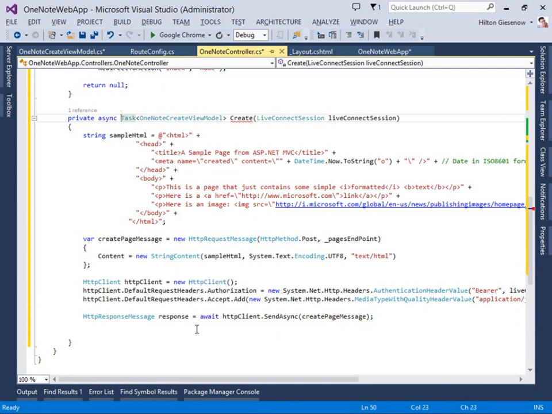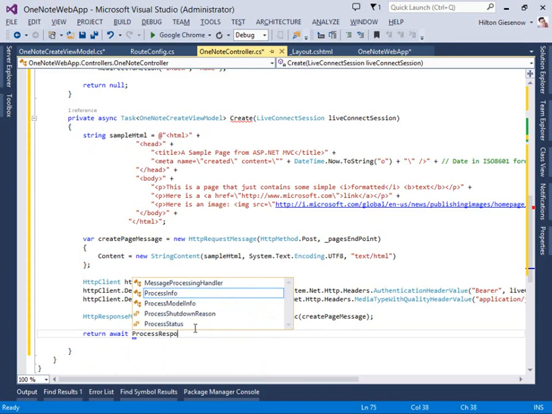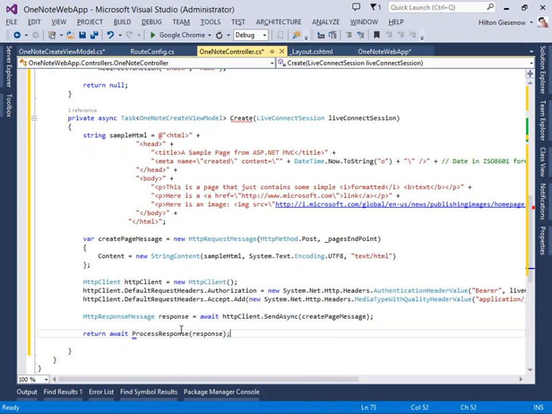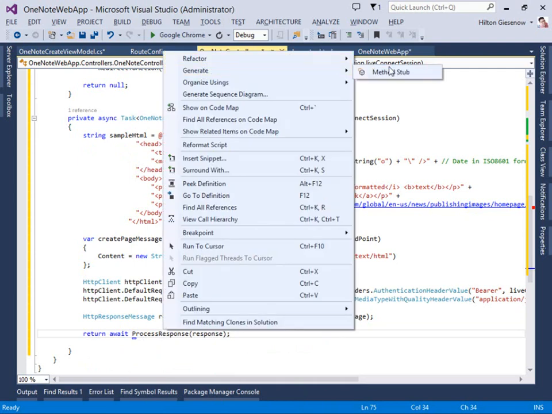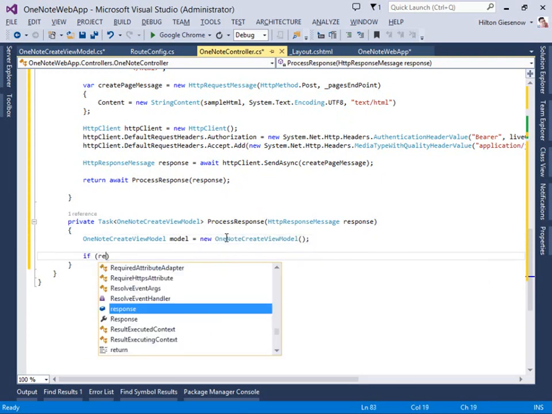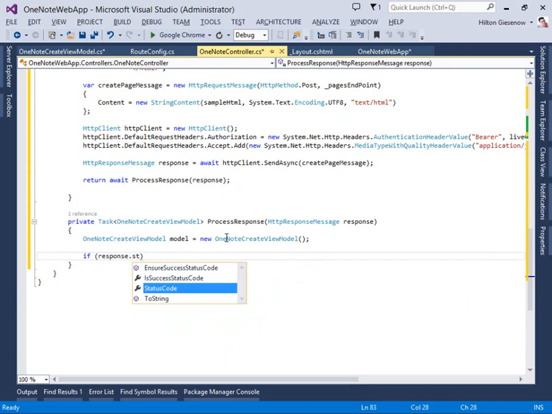And once all that's done and the call is hopefully successful, we can go ahead and process the response that's come back. And we'll inspect it to ensure that the actual creation was successful, and then handle the details of showing the user what comes back. So we are going to return that view model, and that's what we're going to throw across to the view for our controller. So we'll define the new model itself, and then what we'll do is check whether the response was actually successful.